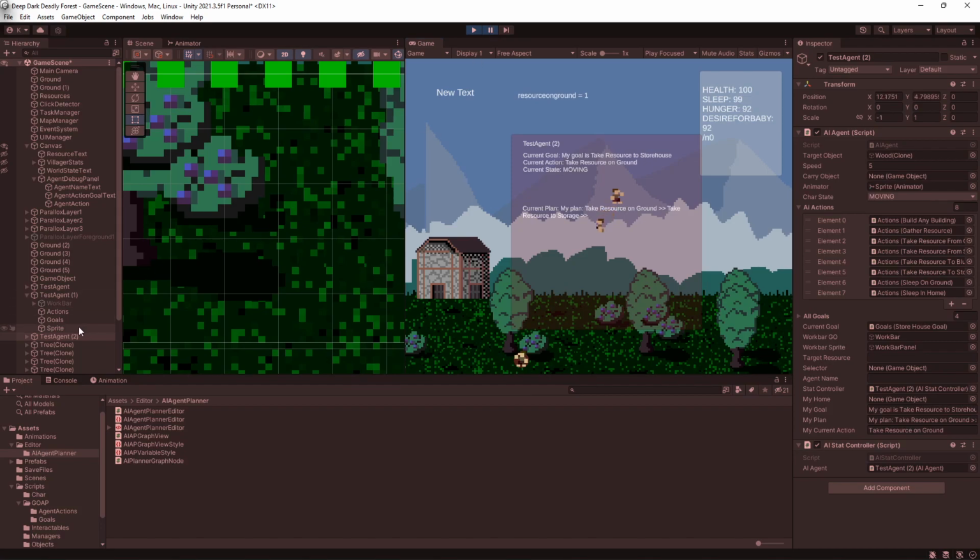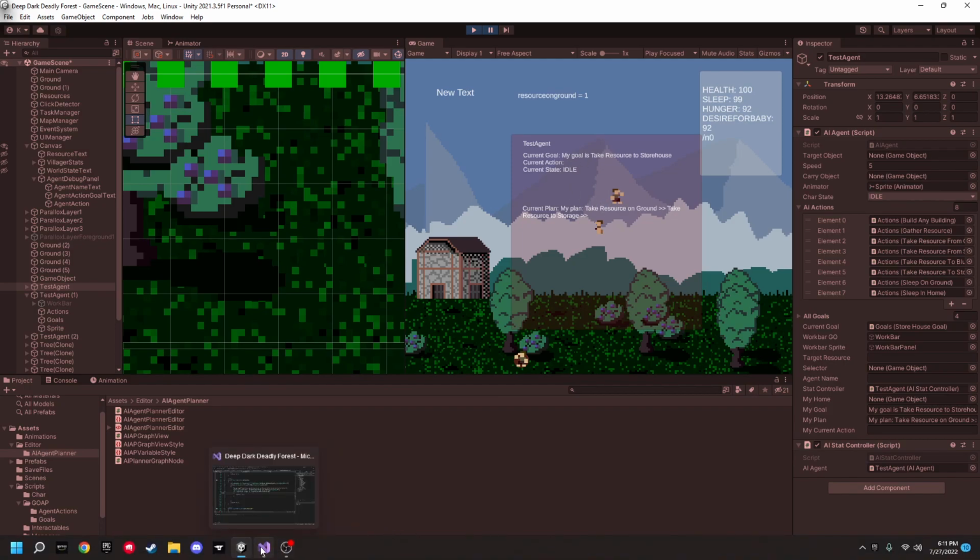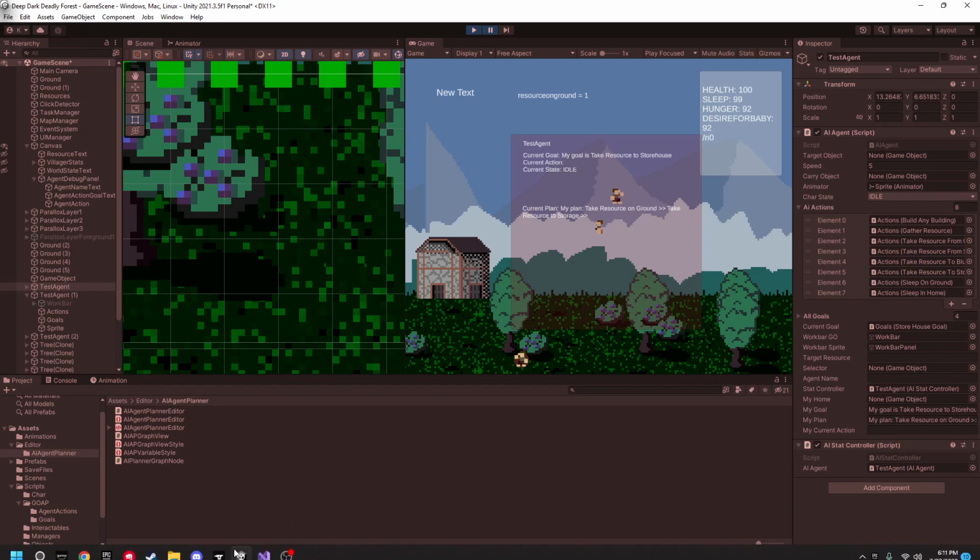Let me pause it. He's idle, but he doesn't have a current action. My goal is this. My current plan is this. My current action is nothing. So something didn't get reset as far as showing this. So his current action is nothing. He's in the idle state.